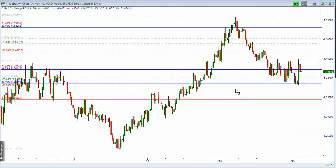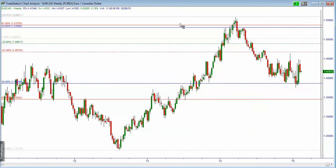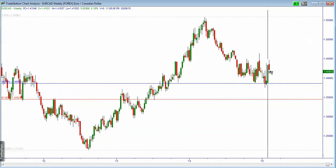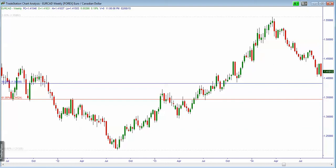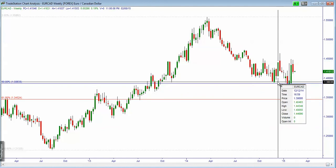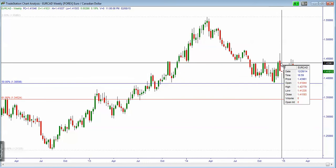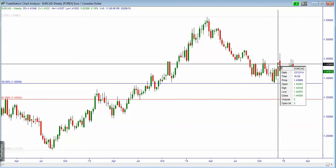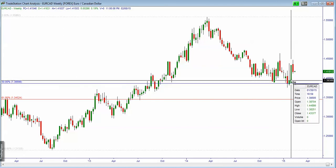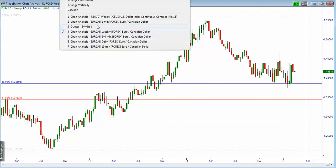Moving to the euro versus the Canadian dollar, for this market you will remember that we had to wait for it to retest the 138.50. Without that, we could have no longs, no consistent and persistent participation on the long side. And in fact, as you could see here, when back at the end of November last year we saw a reaction higher, the price eventually had to come back to test that area of participation. So that area of participation was tested, it gave a first free risk trade, and then it gave a second free risk trade here, and there is the potential for this market to continue higher.